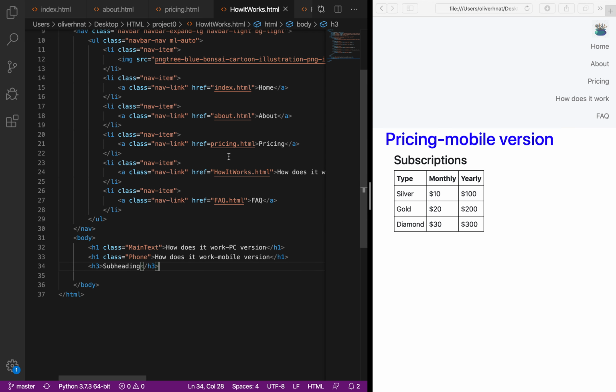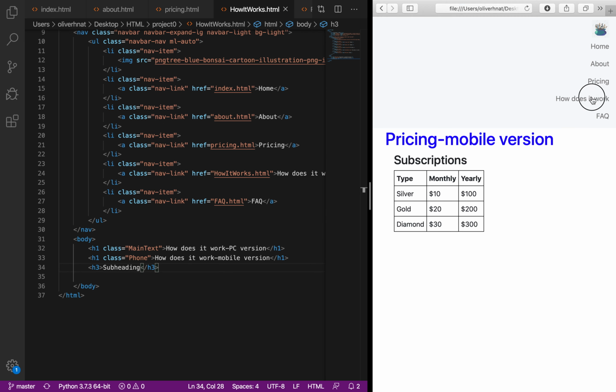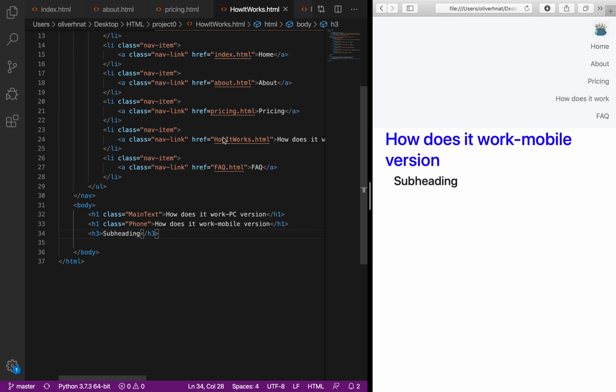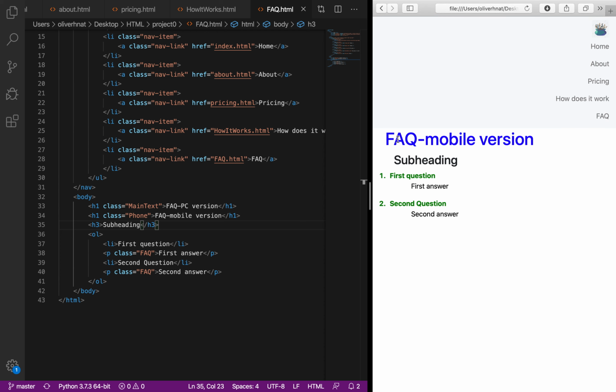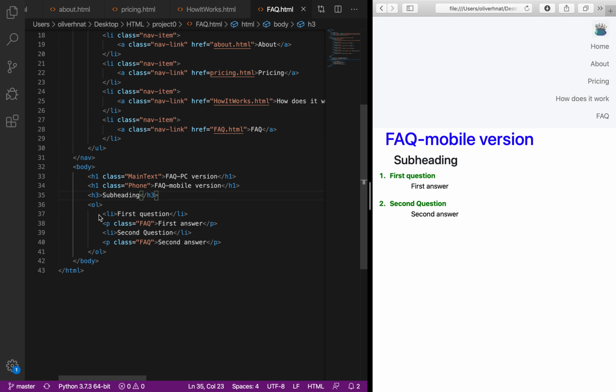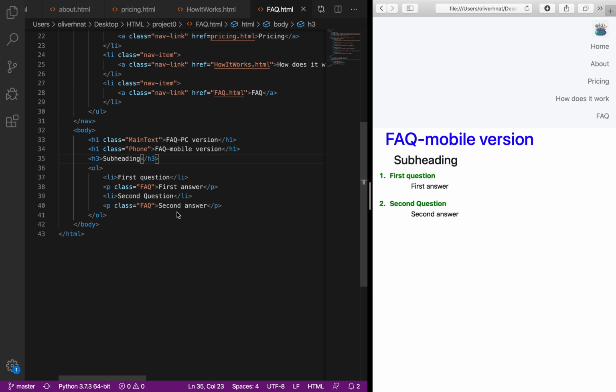Then there is my how it works page, which is just an h1 tag with an h3 tag, and my FAQ page, which is just an h1 tag, an h3 tag, and then an unordered list with first question and second question, and under each one of those questions is a paragraph that answers the question.